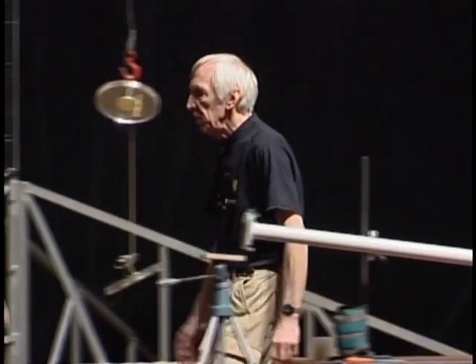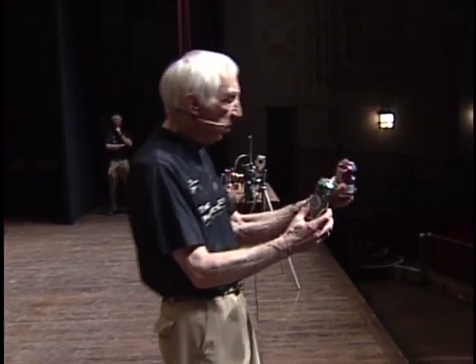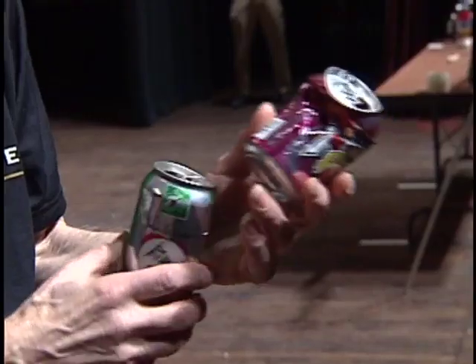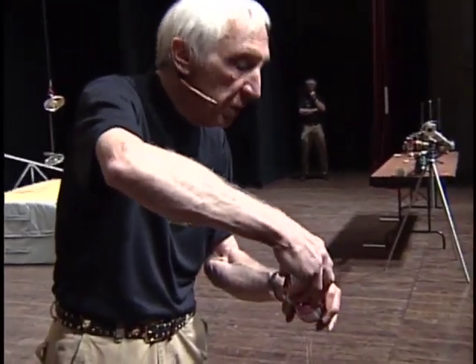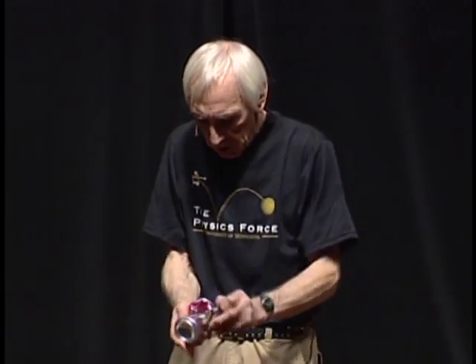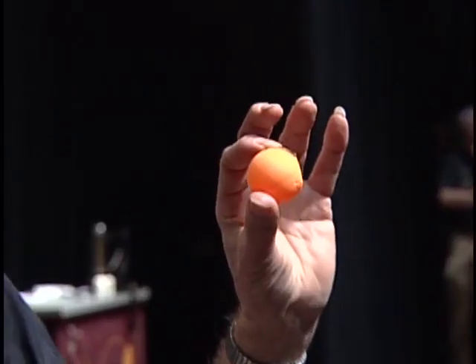Fred is picking up these cans. We've got a big dent in this one and a smaller dent in this one. They got a good kick when the ping pong ball rushed down, and now we've got a little surprise. I'm going to open up this can and we're going to see what's in here. The ping pong ball made it through one side of the can.